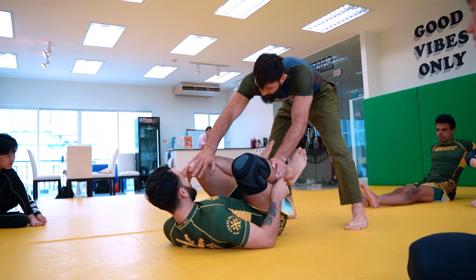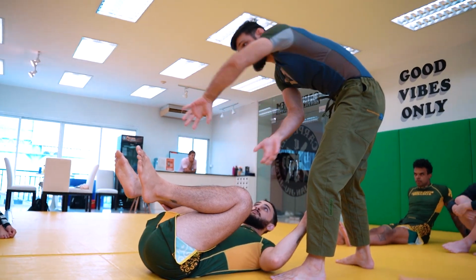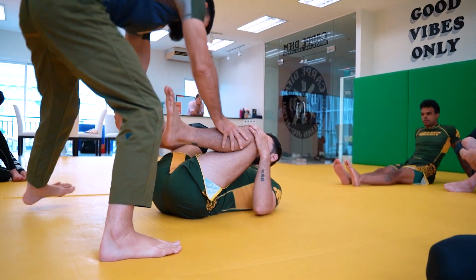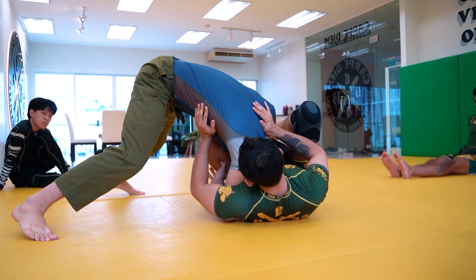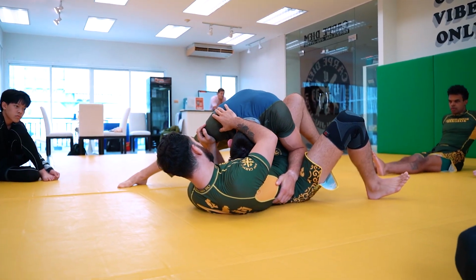Shin, knee. So I go one. I go here. So you can also use this for rotation. You do this move. Like you're driving the car. One. Again. See, I post my head and the hand. And I'm staying here. You start to push me away. I start to walk. Now I can put my knee.